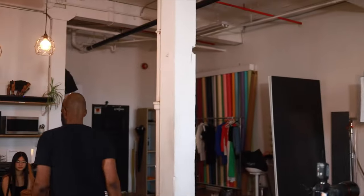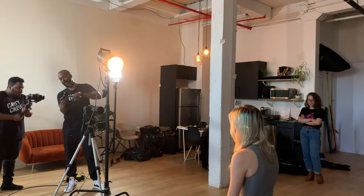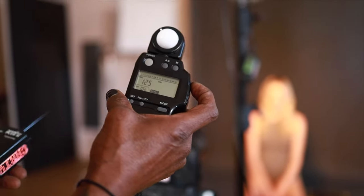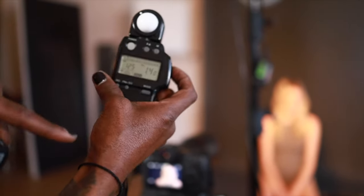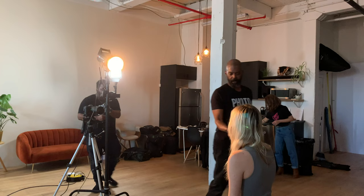Oh yeah, by the way, how about a light meter reading? All right, we're going to take a reading. This is all done automatically. You can see here, this is a light meter. I have it set for ISO 100. It's on non-cord at F. We don't know the F yet, but when I pop it, that's going to give me a reading, watch. That's saying 1.40, but I'm back here, I'm behind the light. So let's go in front of the light, we'll take a flash reading.